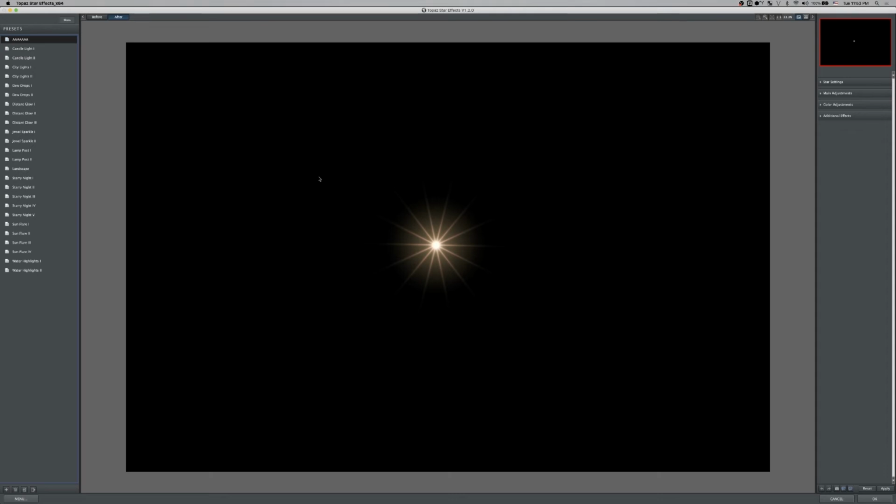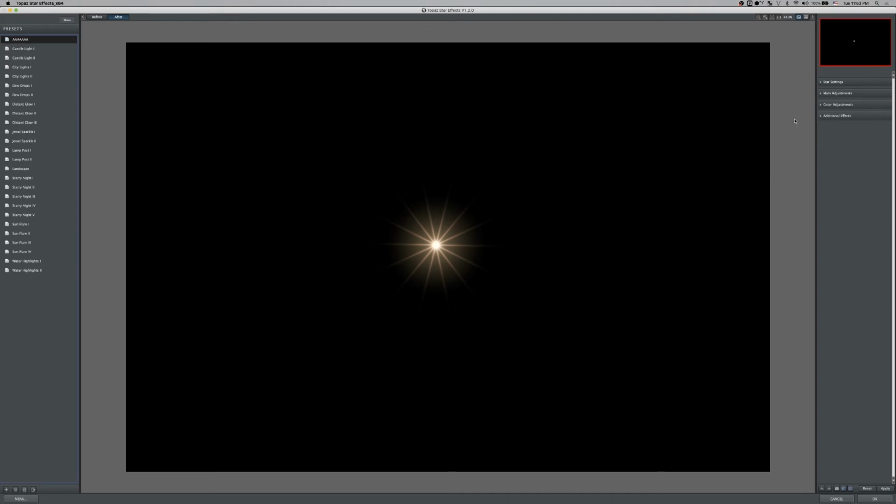But that's okay, because we can find our own settings and make a preset that will allow us to create a natural looking landscape star. Topaz is able to detect bright light sources in a full shot and apply a sunstar where it deems necessary. But I just find it easier to give Topaz a completely black background with a single point source. This way, once we have the final star that we want to composite into the shot, we can drag it around and move it around as we see fit.